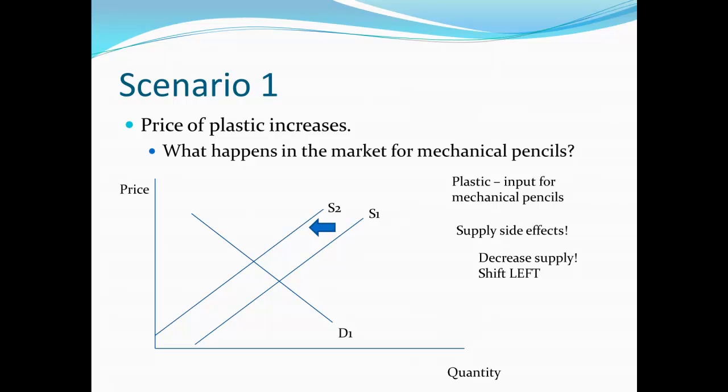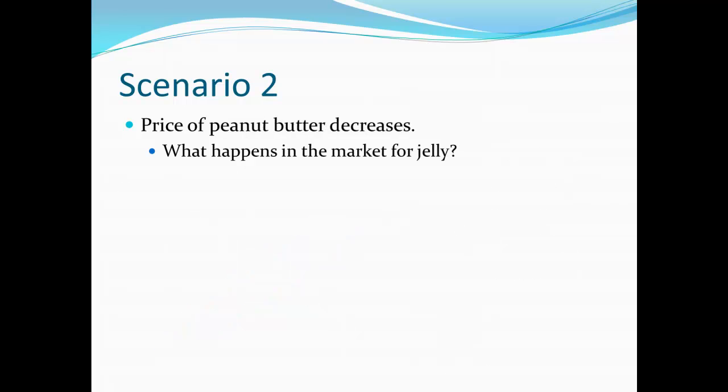In that case, we would still have the same quantity demanded as before, but a much smaller quantity supplied. In that case, we have excess demand, and we know excess demand tends to push prices up. But at the same time, as prices rise, we know the quantity demanded will tend to fall until we establish this new equilibrium. So in the new equilibrium, prices will rise and quantity will fall compared to the original equilibrium, as shown here.